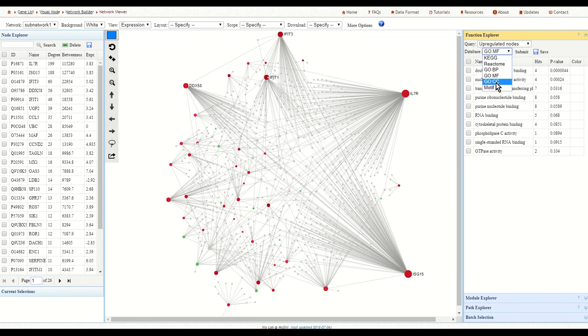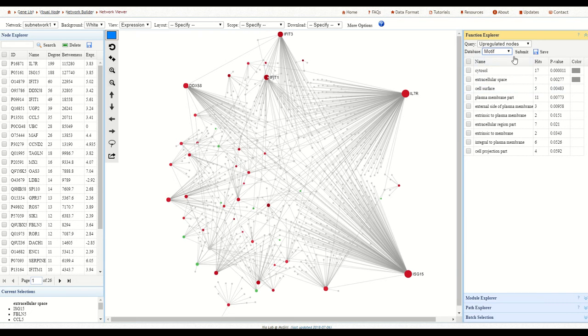And now, for example, we try gene ontology, cellular compartments, and there we will see that the upregulated nodes belong mostly to the cytosol, but some also belong to the extracellular space or cell surface. And actually analyzing the data set with these different comparisons gives you already quite a good insight into which direction your differentially expressed genes actually go, or what kind of change they are doing to the cell or the organism that you were investigating.